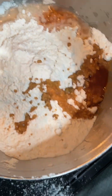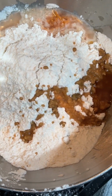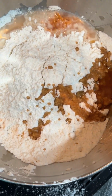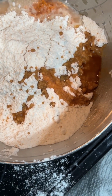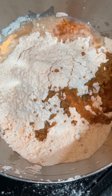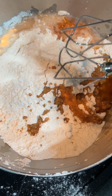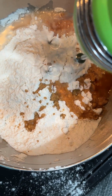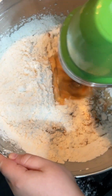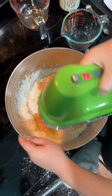Okay, and now we're gonna take our electric hand mixer, which shouldn't already be plugged in for safety reasons, but it is. And you're gonna want to turn it on at low speed and, scratch that, you're gonna wanna do it at medium speed.